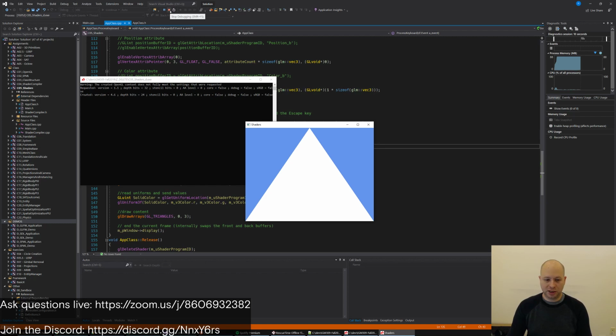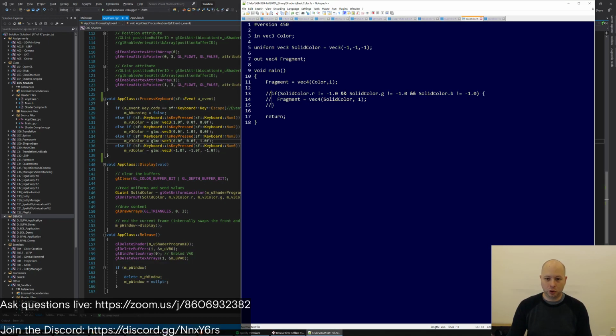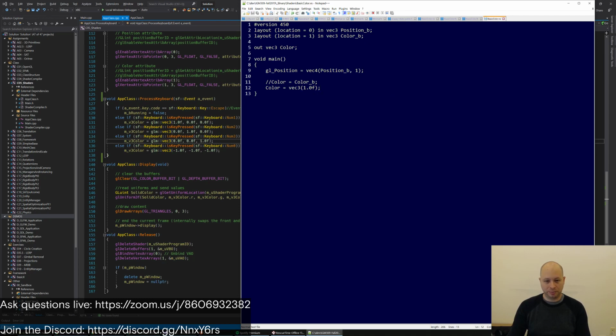But OpenGL will basically optimize out code paths that no longer do anything, and sometimes it'll throw out variables that are no longer being used. So in this case, solid color is not being used. In this case, color is not being used either. And it'll optimize out a lot of those code paths. And sometimes you'll hit these compile errors, or you'll try to set a variable that doesn't exist, and it'll complain.